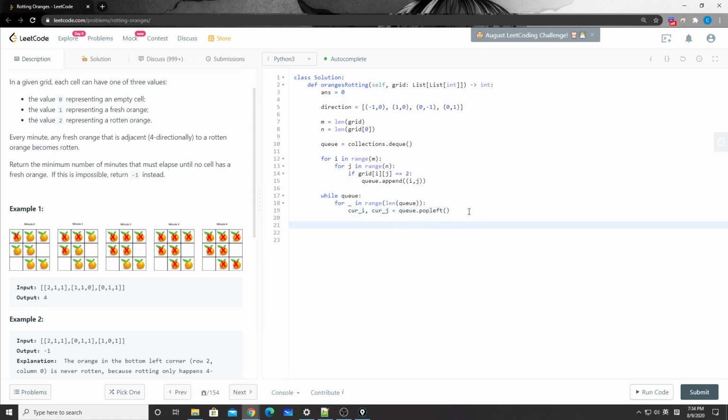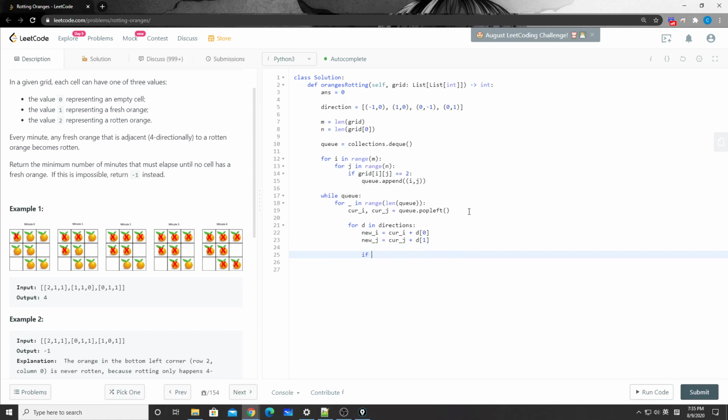And for each direction in directions, the new i becomes current i plus d0, and new j becomes current j plus d1.